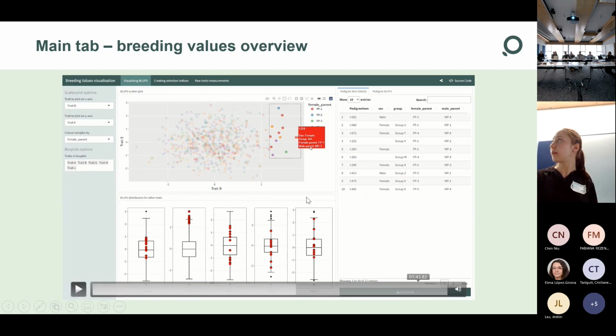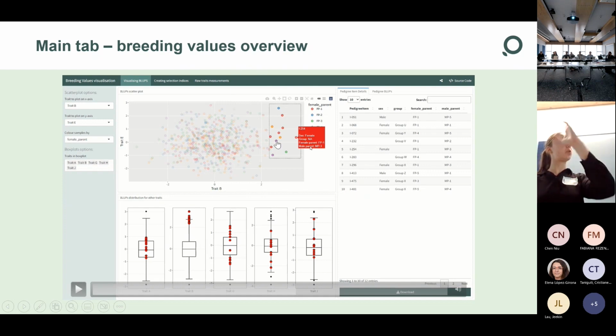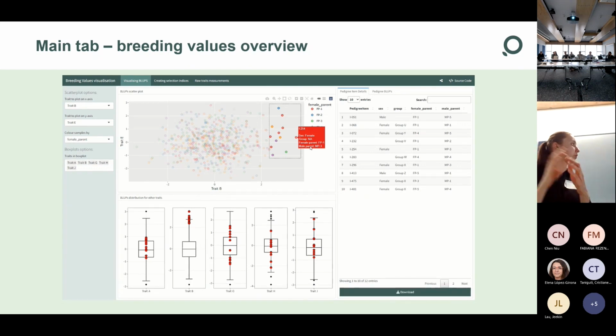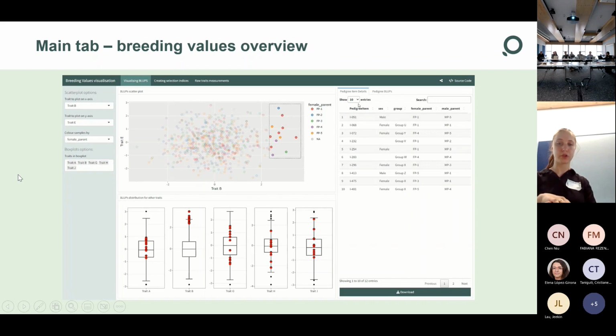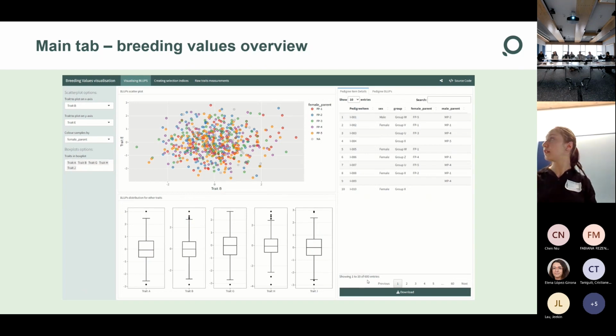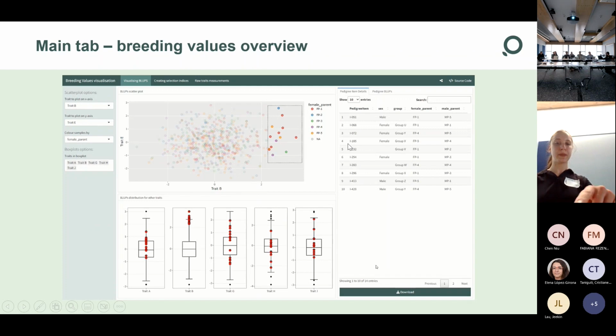Now, the last part of this main dashboard tab is that you have some tables on the side. There are two different tables. The one that you see when you open the app is just information about the individuals. Here I call my individual pedigree item, but it's just an individual, and you have some metadata about them: the sex, the group, the parents, anything that you want. By default, it's going to show all of the entries that I have in my dataset. So if I'm not selecting anything, you see that I have 600 entries in my dataset. But when I select points in my scatter plot, then I see only information about these individuals. So that's the first tab.